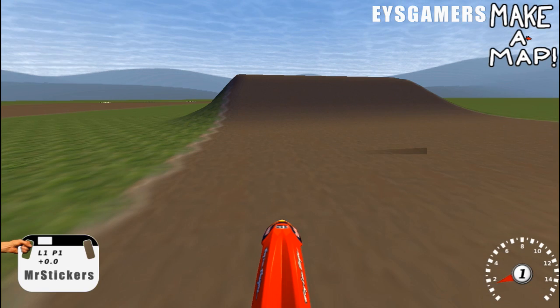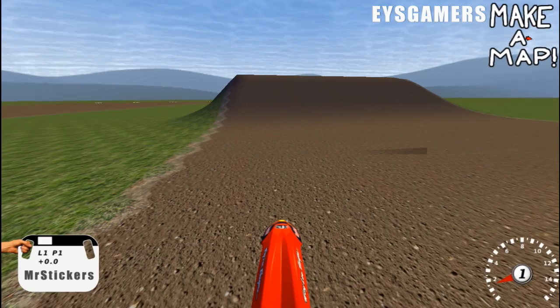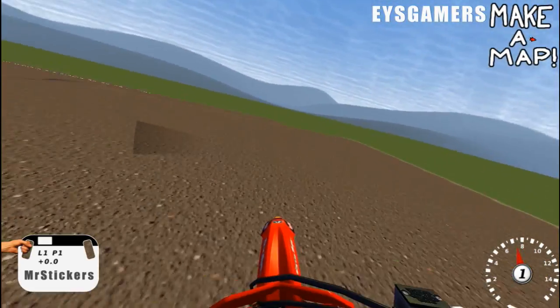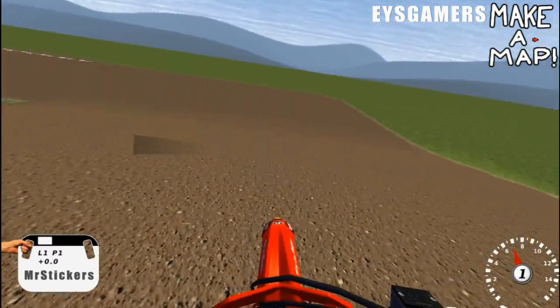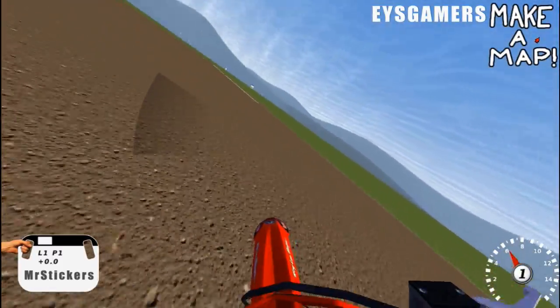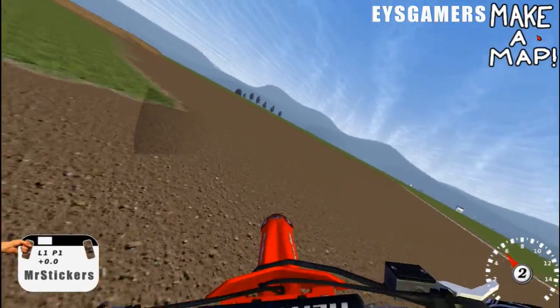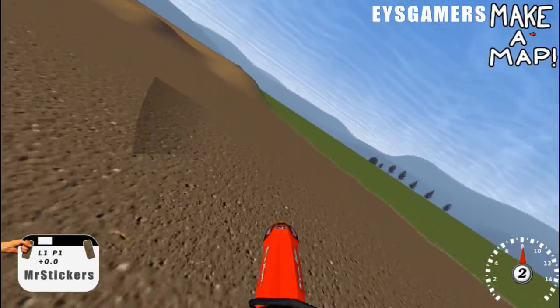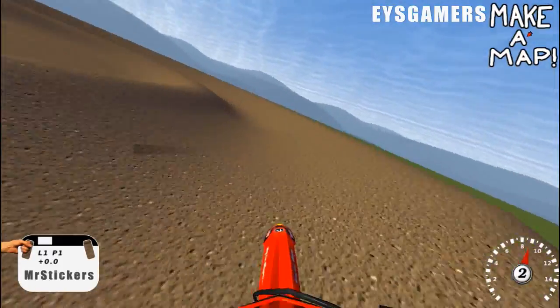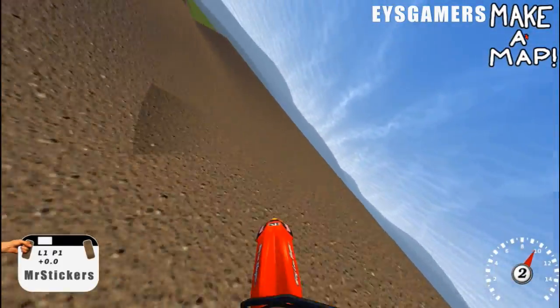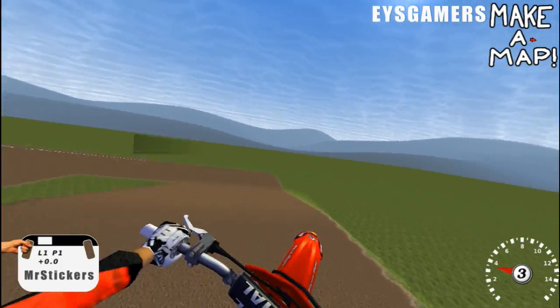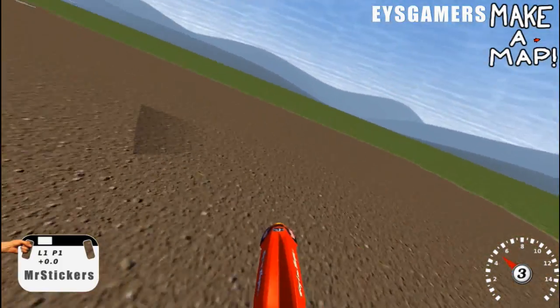Here's a view of it. So as you run up on this thing, just like that, now you got a big, big tabletop. And like I said, this is pretty exaggerated, but this is a good starting point to figure out how you want your jumps. So we'll go through and hit it real quick. Just like that. It's pretty simple.